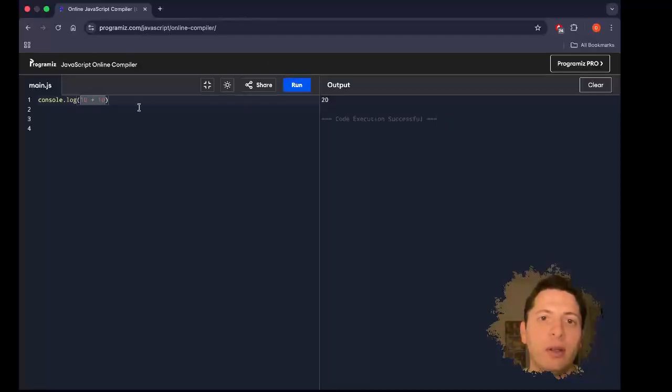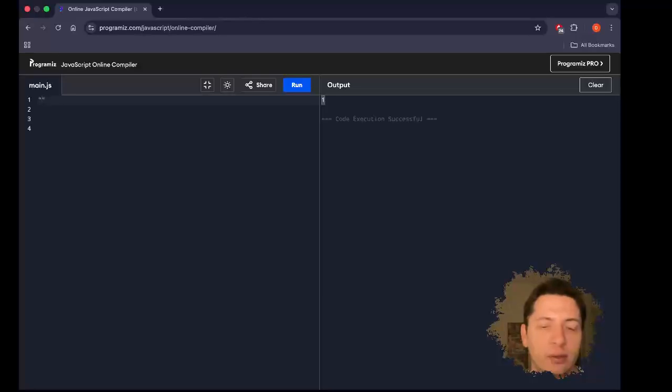So let's print. And as you can see, we get 20. And here we talked about what does modulo do? And as you can see, it returns the remainder 1. Okay. It's just because I need to use this a lot to show you guys how the code works. So that's why I'm introducing it. But this is an object, and this is a method of that object, and those are things that are advanced, and we're going to get into later. But we will be using console.log. Okay. So now let's talk about strings.